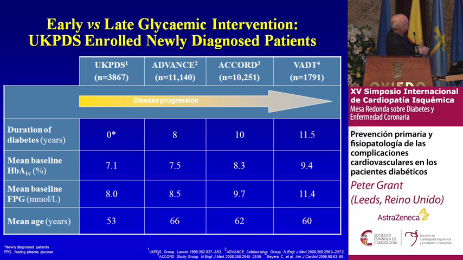Now, UKPDS has had a further 10-year follow-up after its original description in 1997, and it's shown a persistent improvement in cardiovascular outcomes in individuals in this study, whereas over in ACCORD there was an increased death rate. The ACCORD investigators don't seem very keen to take on the idea that this might have been hypoglycemia and associated dysrhythmias related to autonomic neuropathy, but that's what most of the diabetes world seems to think is the cause of the increased death rates in this population. And of course, in these other 2 studies, there wasn't benefit to them.